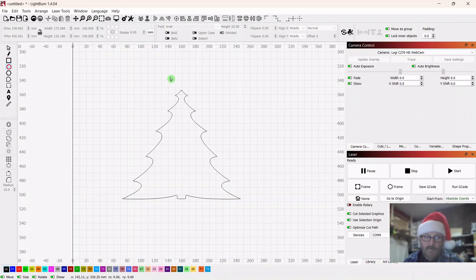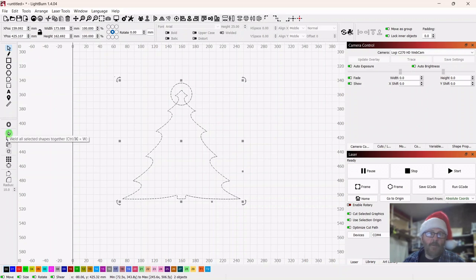So grab a circle, push down the shift key, and draw out a circle. Hit your selector tool, and then set that down on top to where you have more to work with. Once you set it up, it should snap into place, but if not, you can shift, then select the tree, and then hit vertical alignment. Okay, so now you want to select one, then select the other, then go over to weld, and weld it on top, and that's a lot better.